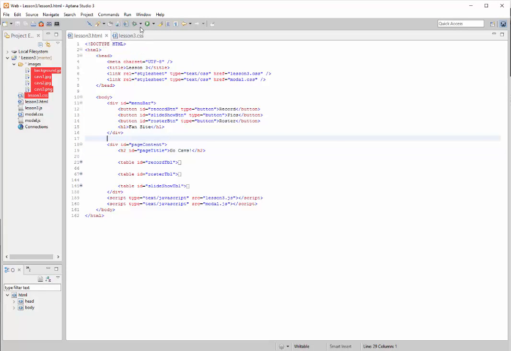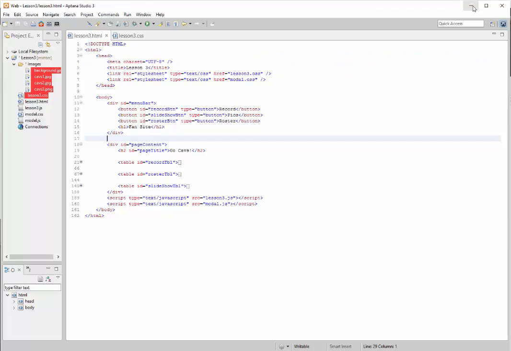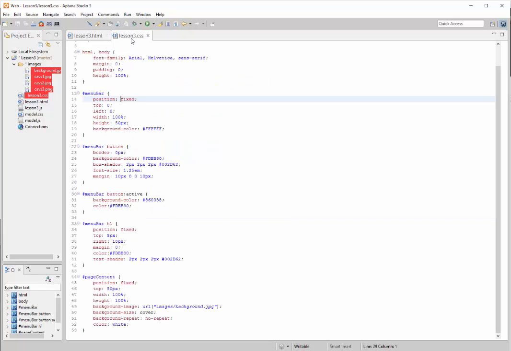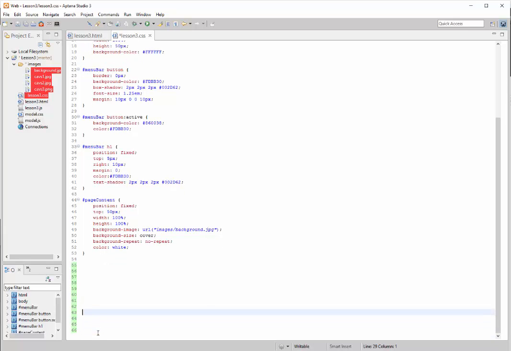All right, so let's go ahead and push play, and now we can see that we have a background. But as you can see, a couple things we have to fix. This text here, although we can kind of make it out, it doesn't display very well, so we want to put it on a darker background, which is what we're going to do with the tables. All right, so our page is starting to take some shape here. Let me go ahead and shrink that down, and we'll add the last part of our styles. I'm going to add a few extra lines of white space here.